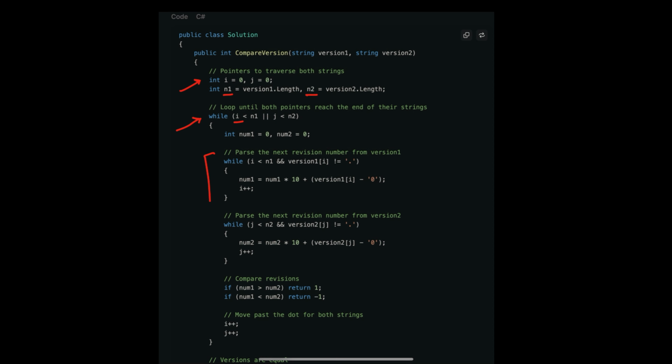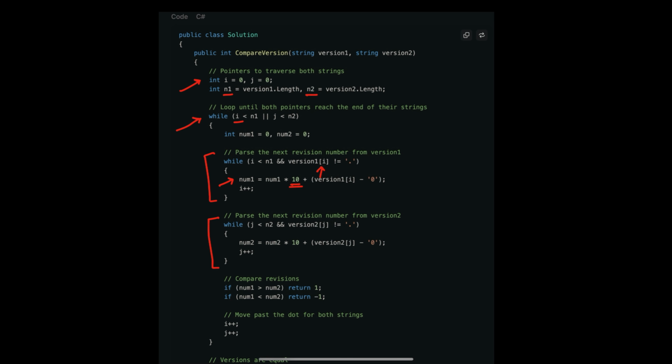This is done inside this while loop until i is not pointing at a period. The number calculated in the previous one is multiplied by 10 so that all of the units can be shifted one space towards the left, and then the current character that i is pointing at is appended to it on the units place. Once the num1 value is calculated from string 1, then we are repeating the same cycle for version 2 to get num2.